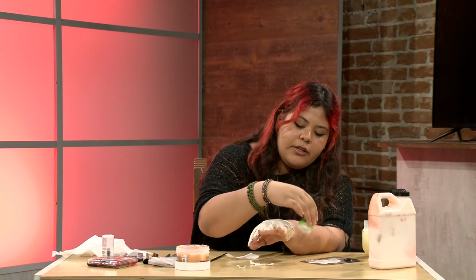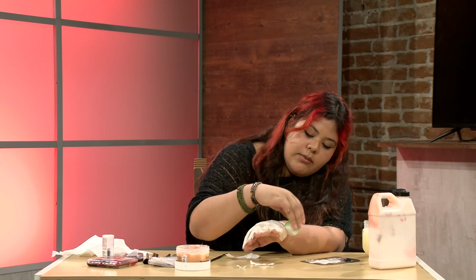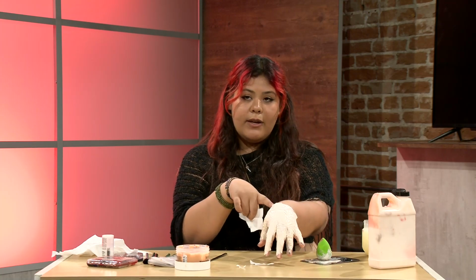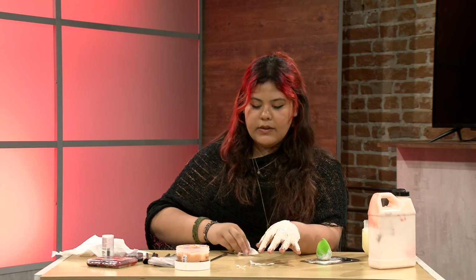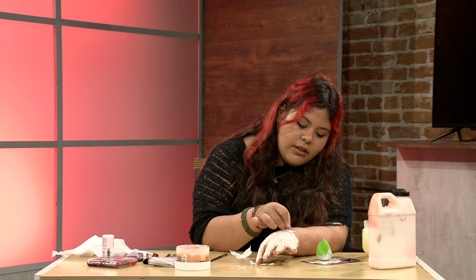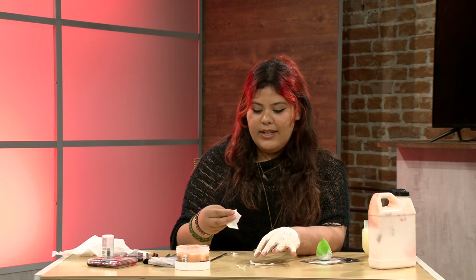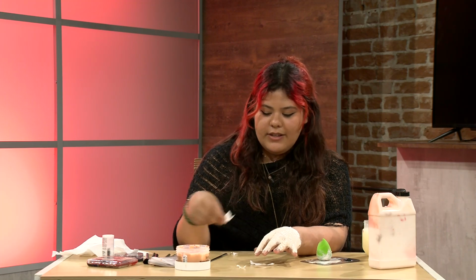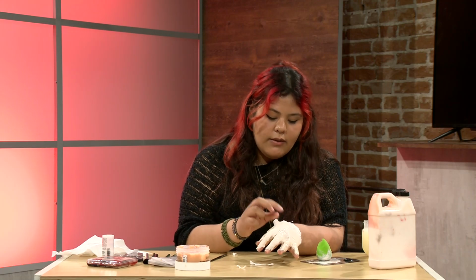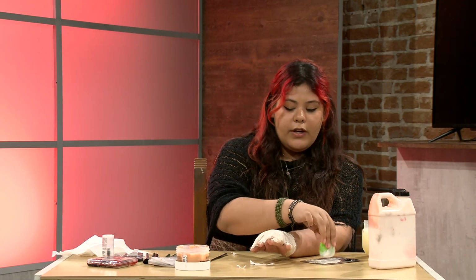Like I said, just make sure it's the way you want it to be. So I'm gonna do one more layer on the extra skin we added, so that way it's all good. We're just gonna add one more layer so it's nice and thick, and it's ready to go. Oh, that was a perfect piece. Do one more layer and then we should be good to go to move on to the scar wax part.